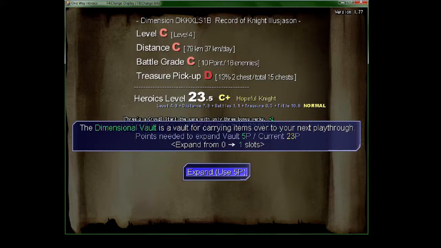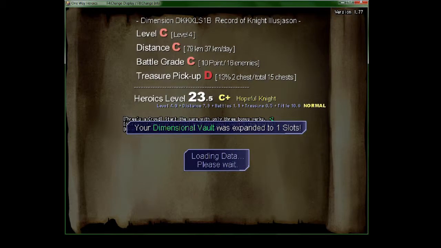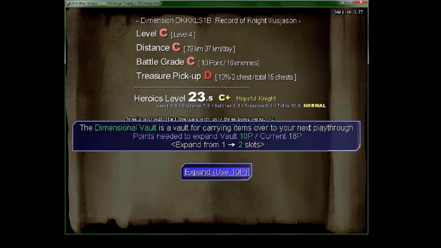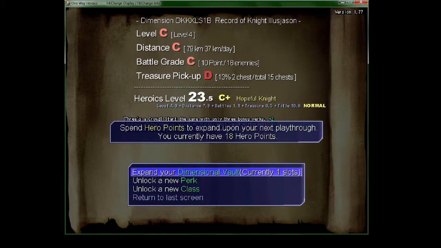Expand. 5 points to expand. So if we expand it, I'm guessing we can take weapons and armor and stuff through, which is quite cool. Okay, the dimensional vault is a vault for carrying items over to your next playthrough. I should write that down. There we go. Needs 5 points to expand. Okay, let's do one. My first vault. Achievement unlocked. The Dimension Vault has expanded to 1 slot. Cool. Can we do it again? I don't think I need to do it again, do I? No. I didn't really have anything. Maybe the bow, the armor.